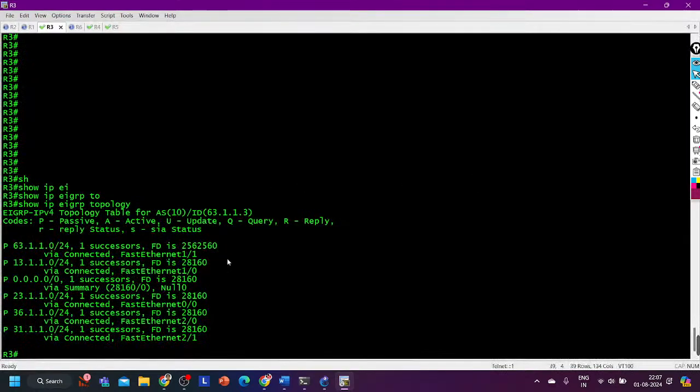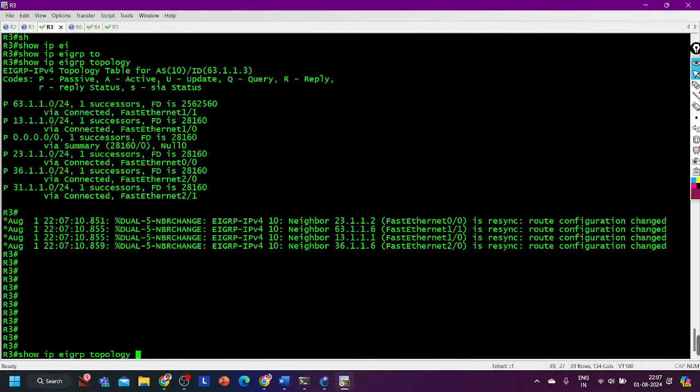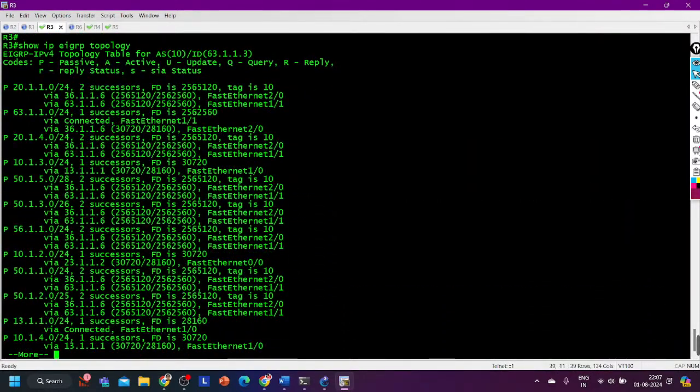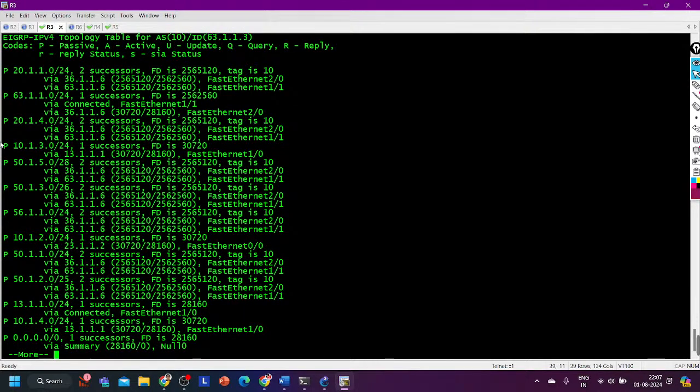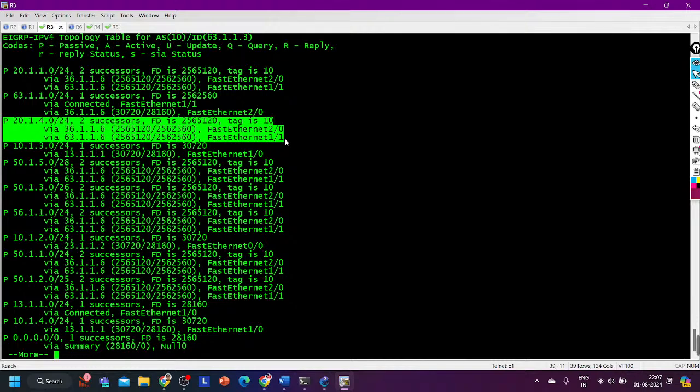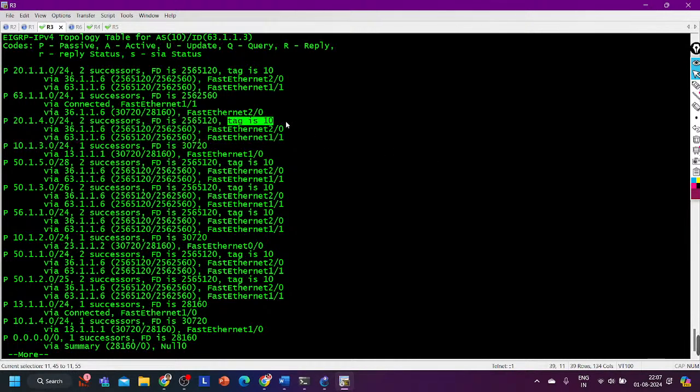Guys, in the topology table, can you tell me the source of, let's say, this network? Source of this network means this network is coming from which EIGRP? EIGRP 10, 20, 30, 40, which EIGRP? Yes, now you have a tag value, right? So with the help of the tag value, you can identify.